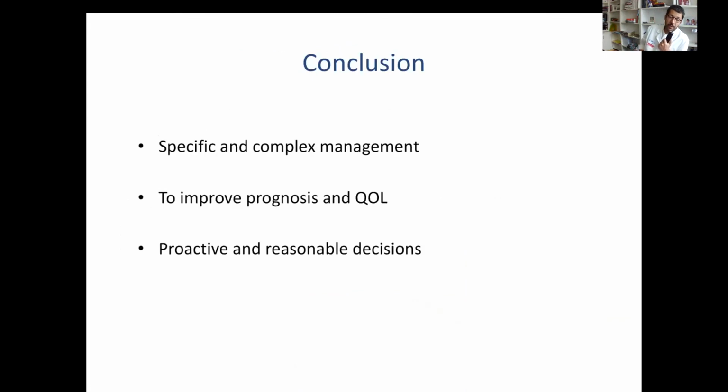So in conclusion, the management of cardiac involvement in adult patients with DMD is very specific, really complex, and it requires great expertise, and particularly in patients who have severe heart failure. I think difficult decisions have to be made in tertiary centers. The objectives are obviously to improve prognosis, but also, and this is probably even more important, the quality of life.